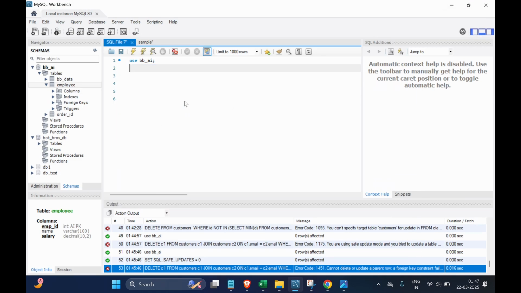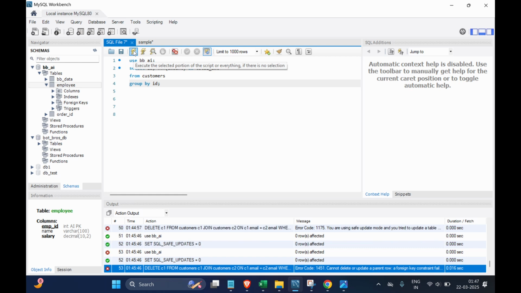What I do is just put select customer ID comma sum of amount as total AMT from transactions, group by customer ID.